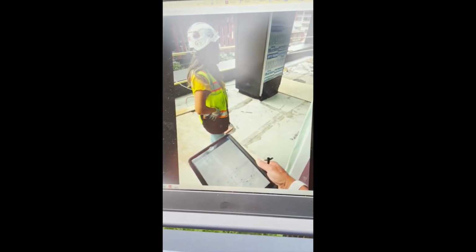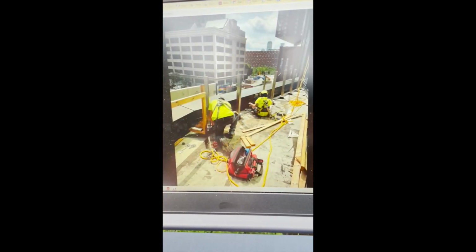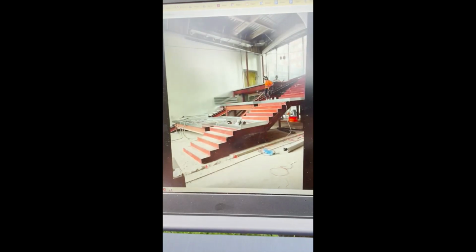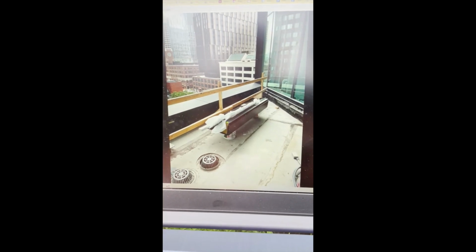But anyway, let's turn to the computer, and I'm showing you here the pictures of the job site. We started in the office, then we walk on the first terraces and the second terraces. I don't know if I mentioned this, but this is a pretty prominent tech company that is opening or updating their offices in Boston. This is another terrace.